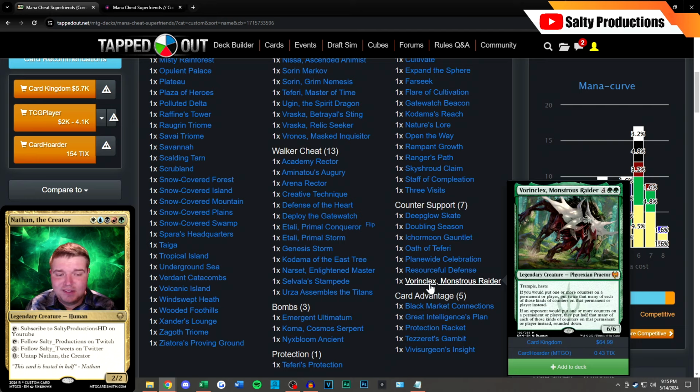Vorinclex is a 6-mana 6/6 trample haste creature that's going to allow us to double our loyalty counters on each of our planeswalkers, and then it will halve any counters that our opponents try to put on our creatures or us. So incidentally hating on poison decks there, but ultimately this will function as Doubling Season to double our counters.